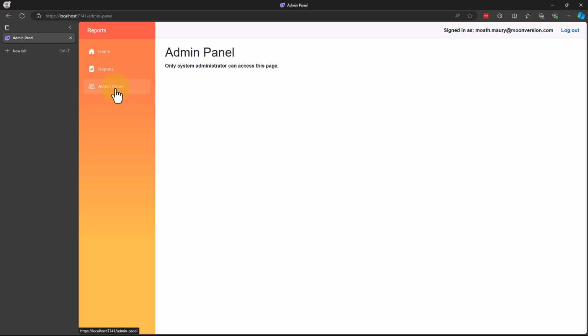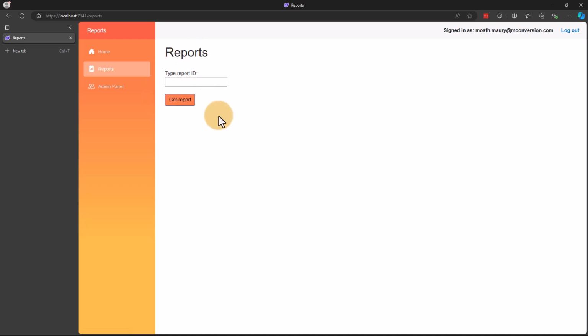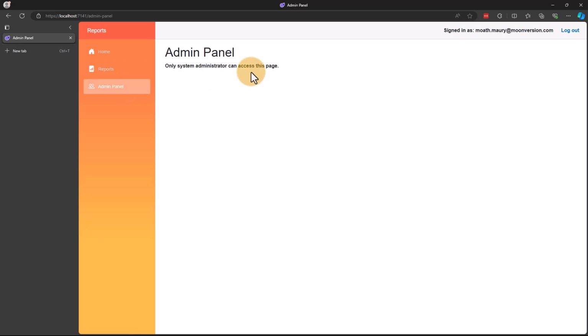There is still information. Only system administrator can access this page. It means that this regular user without the administrator role cannot access this specific section of the application. So here we talk purely about authorization using claims. As you can see, we have this role claim in the token, and application is validating whether the ID token returned from auth0 for this specific authenticated user contains the role claim with administrator value. If user has administrator role, then user can access admin panel. If user doesn't have this role, user will see this information.